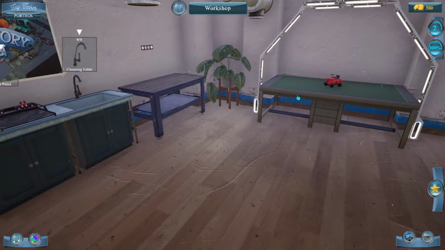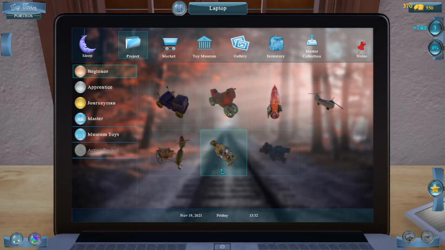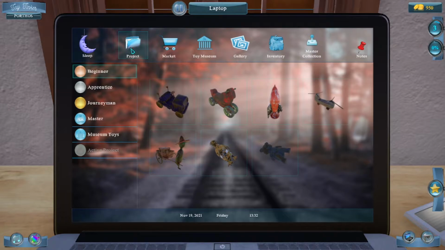So yeah, now we can go to the laptop, like before, market. Project, active project, deliver that. And apparently at some point, if you've got enough toys and enough money, you can buy a museum and then showcase all the toys, and then the game changes somewhat, but I don't know.